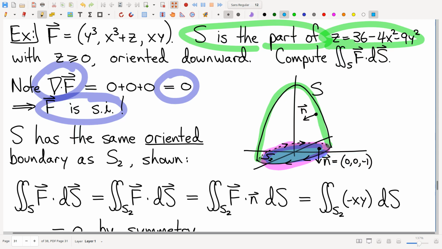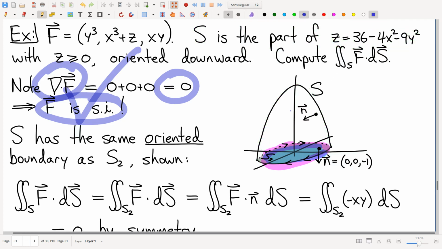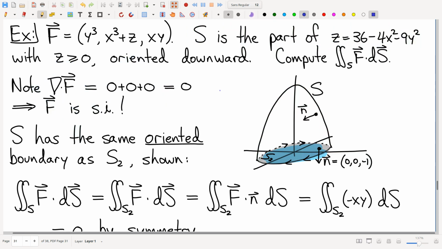I can just deal with this much nicer, flat z equals 0. All sorts of good news about this blue surface. I'm going to use that blue surface instead. And surface independence gets the credit for allowing us to do this. So fooey on the green surface. I'm going to look at this blue surface. The blue surface is actually really easy to work with. The normal vector is vertical. I claim it's downward. We'll talk about that detail in a moment. But vertical, we'll come back to the other details.